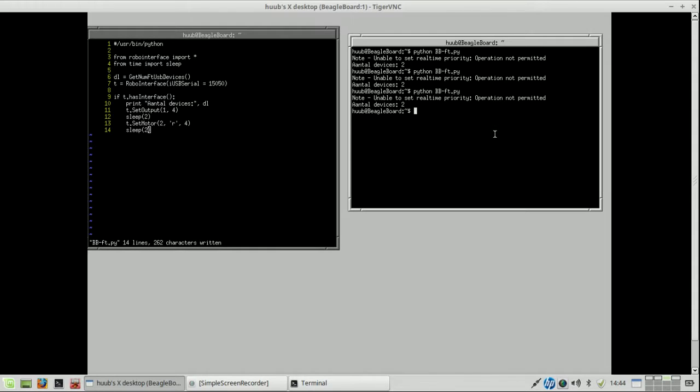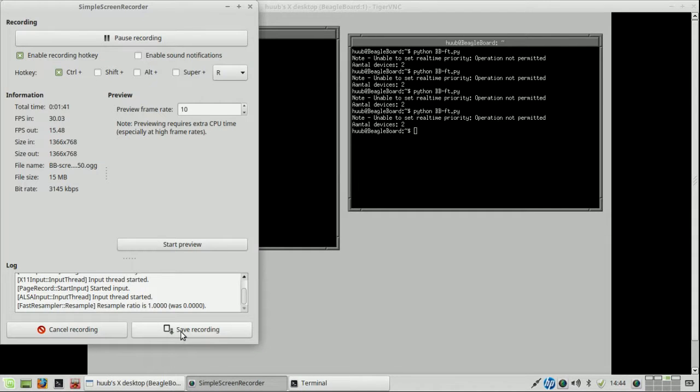I think that should do it. Let's just run it once to see that there are really no errors. And there are no errors, so let's see on camera what actually does happen.